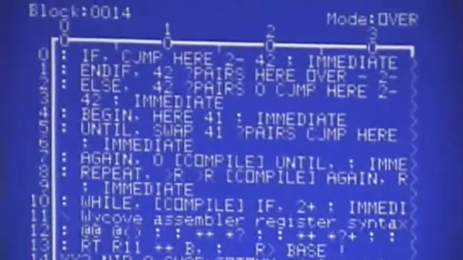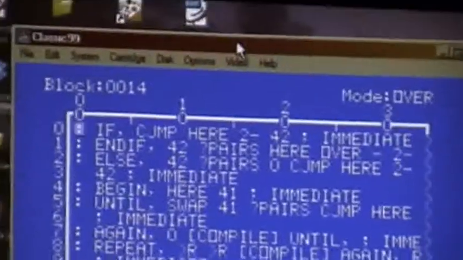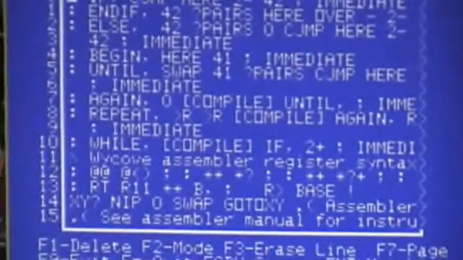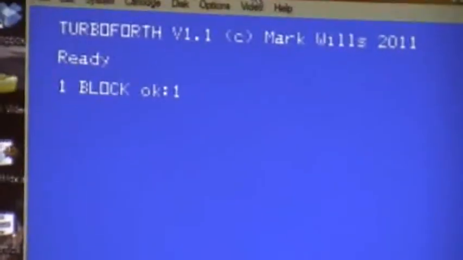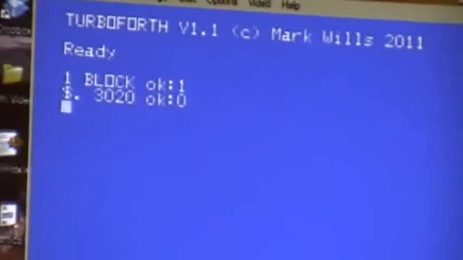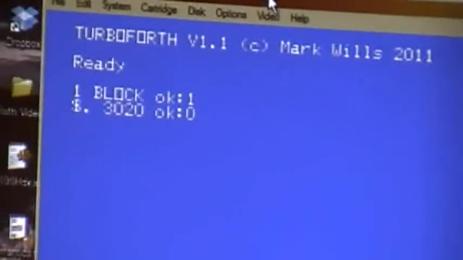The thing is, there's no restriction on what you put in a block. It doesn't have to be source code. It can be raw data. And the way blocks work, if I do something like 1 block, that's actually taken block 1 from disk and put it in memory. It hasn't actually done anything with it, but what it has given us is an address telling us where that block can be found in memory. So it's loaded exactly 1024 bytes into memory.